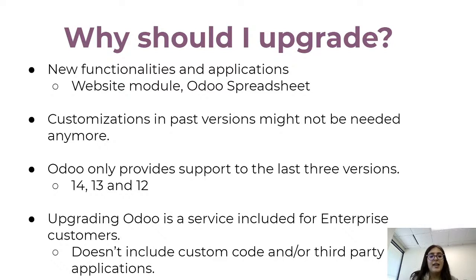And the last thing is that upgrading Odoo is a service that is included for enterprise customers. It is pretty much a free service. However, we have to take into account that this does not include custom code or any third-party applications. And we are going to go more in depth as to what this means in my next slide.